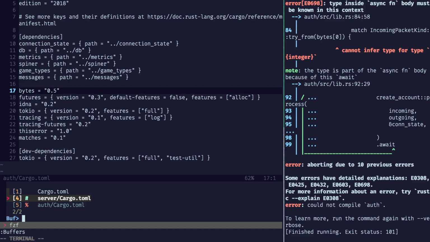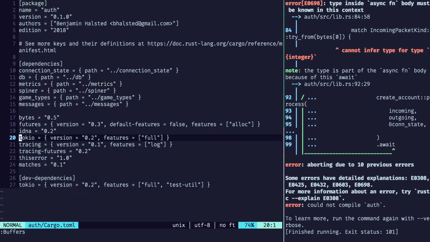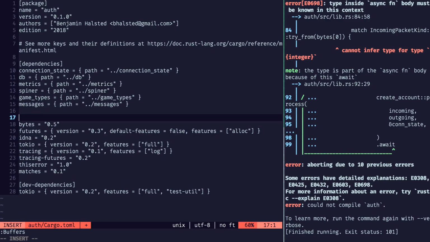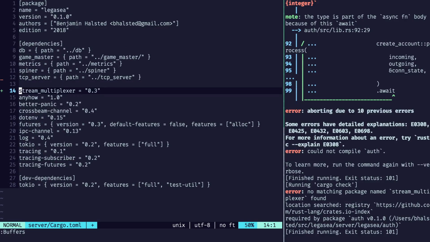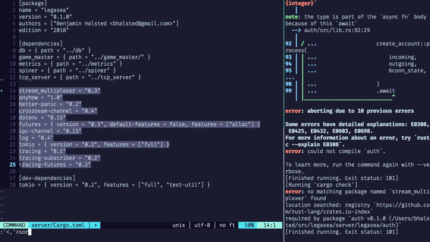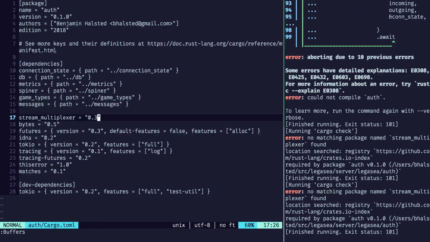Now we had two things that actually wanted a server auth. Alright, so why don't we... Here, we can go ahead and add the stream multiplexer. Say, you know what, we want O3 for that. Sort these.